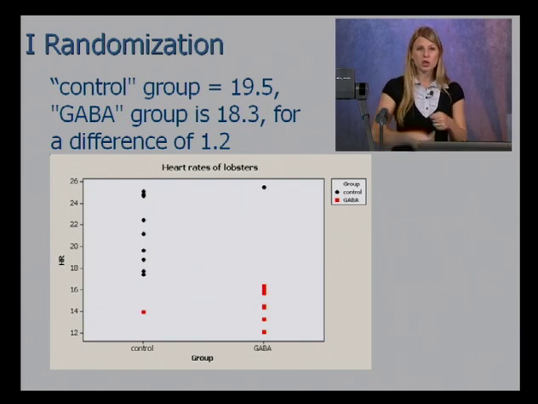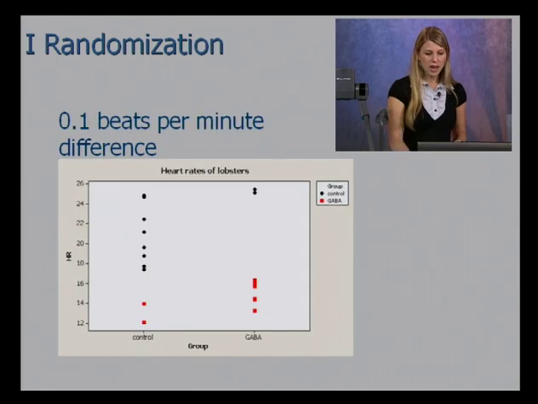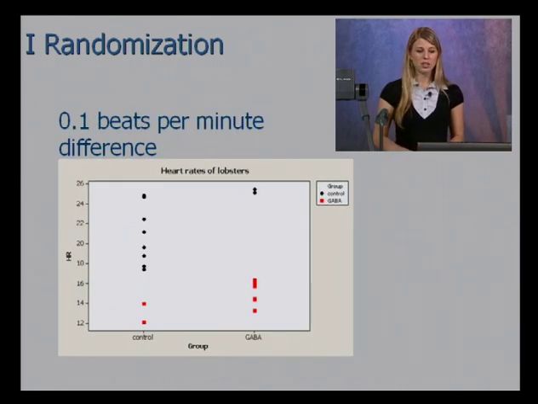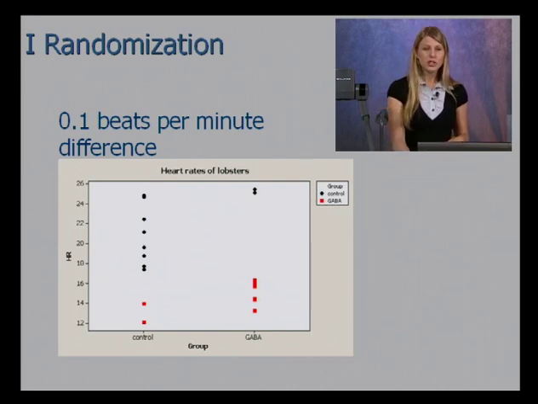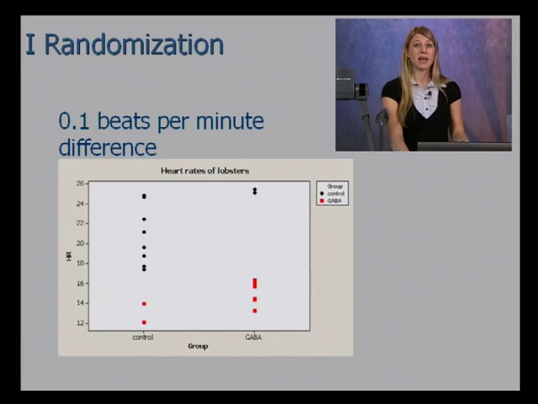So you're going to shuffle again. We throw them all together, shuffle, and create two groups. And this next time, we only end up with the difference between the means of these two randomly shuffled groups of 0.1. So once again, the difference was not as big as our observed difference of 5.2. So you would do this again and again and again. And ideally, you would do this several times.